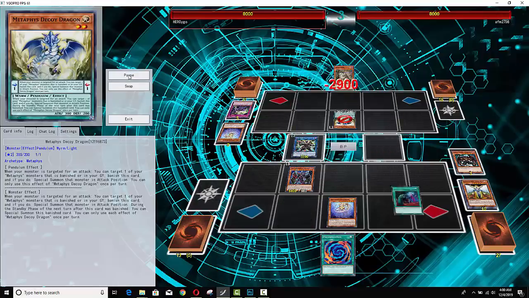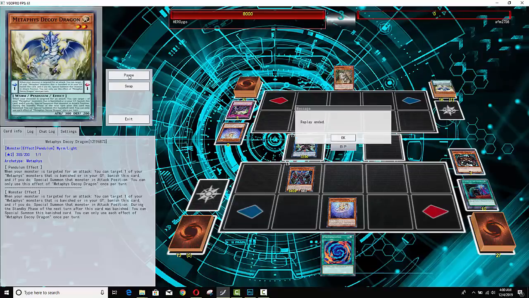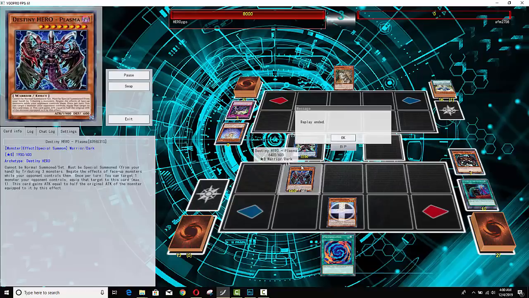Tries to summon the Daedalus for the Decoy Dragon's effect. That ends up getting called by the grave, and then he pretty much gets one shot, not quite a one shot, but 6,400 damage to the face, and I don't think he's coming back from that. Anyways, let's go to the next duel.